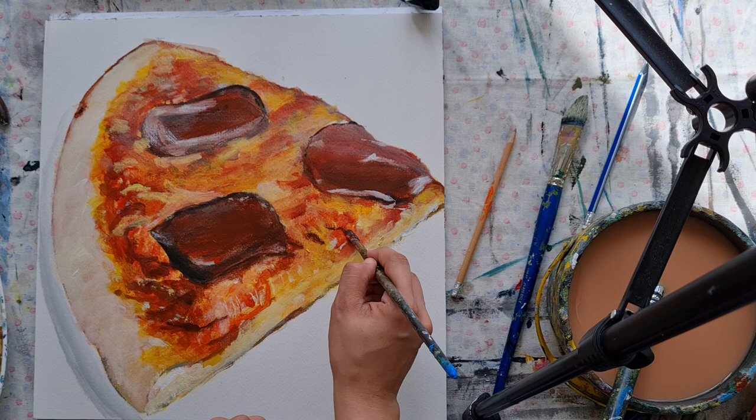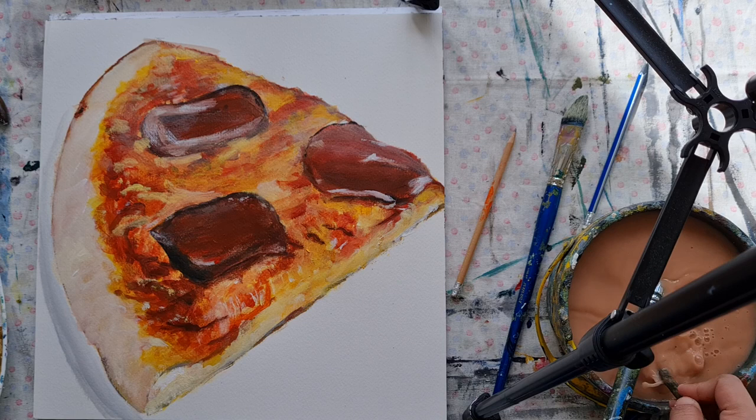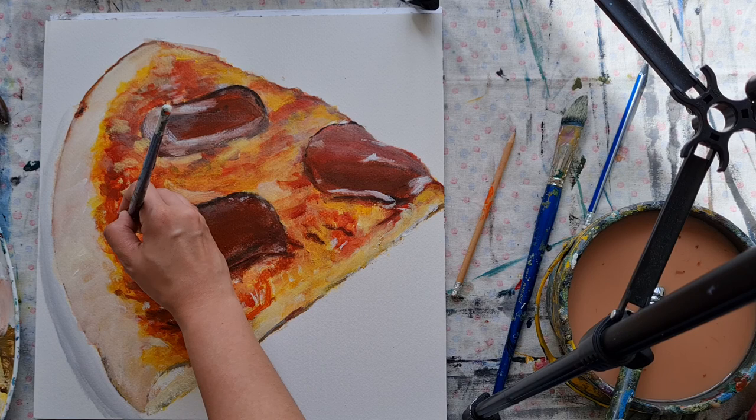If you hear that, that's my neighbor. Right? Okay, wash your brush out again, or use another brush. Get your titanium white. Pure titanium white, and make some tiny highlights of white here and there.